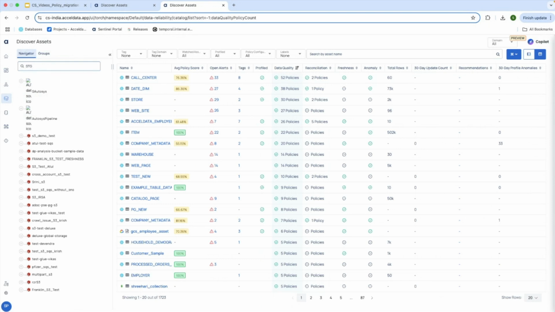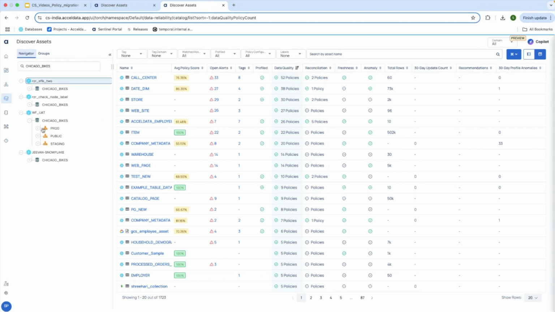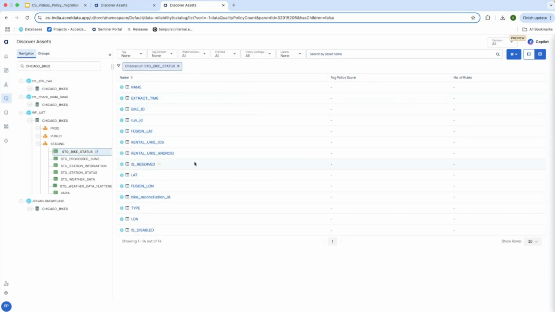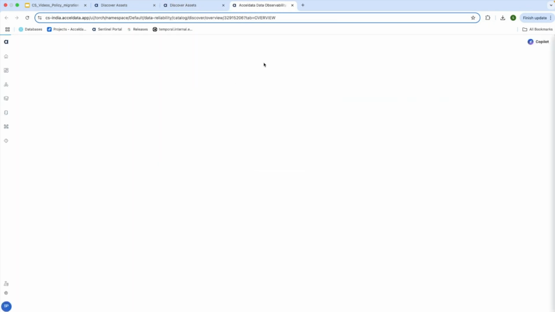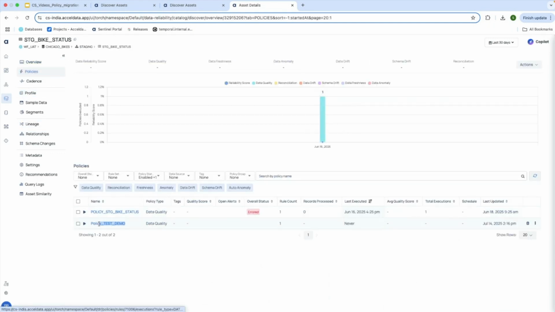Let's find the asset. Policy underscore test demo.